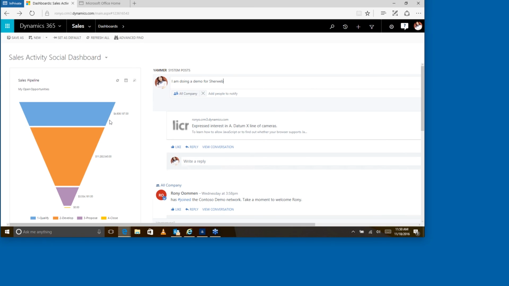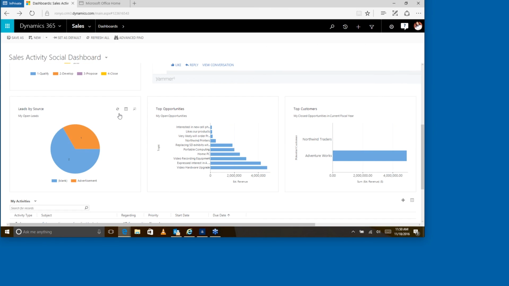So as you scroll down, you can see now you can start getting some dashboards. You can see that I've got 3 leads that came in. That was the same 3 leads that we saw on the tablet. I can see what my dollar values are for each of my top opportunities that I'm working on. I've got my top customers who actually closed. This intelligence that has been built in is based on workflows. I like to see my top 10 opportunities, so that's why I've created one of the portals as that.